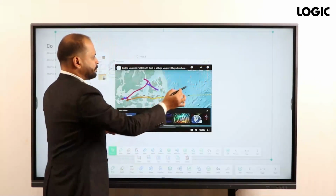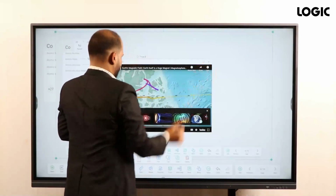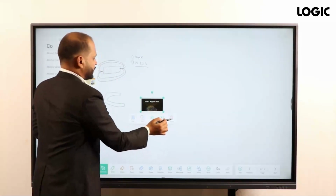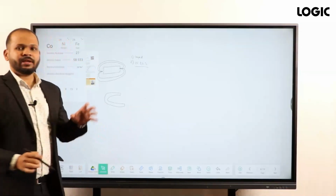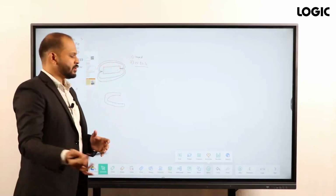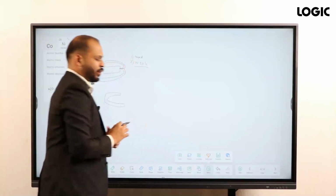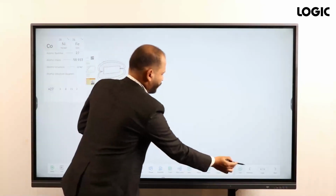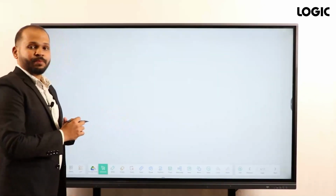Now we'll stop this particular window. We'll delete this particular video as well. This is how this more tool helps us for browsing videos, for making reference to the periodic table as well. I'm gonna add one more page.